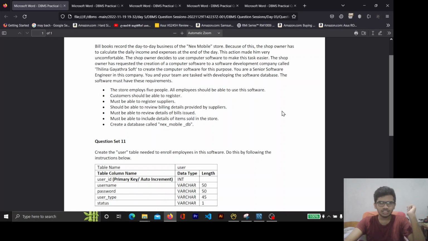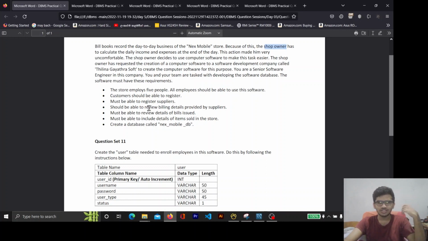The question says there is a store called Next Mobile, and the store's business records are kept in bill books, the old-fashioned way. The shop owner wants to convert all of these records into a software solution.